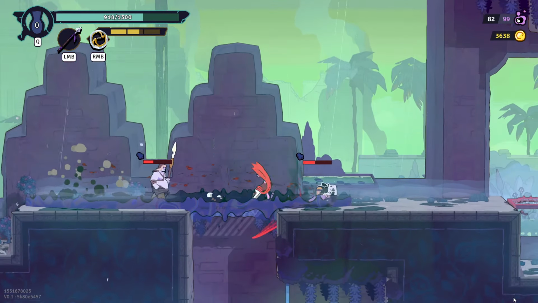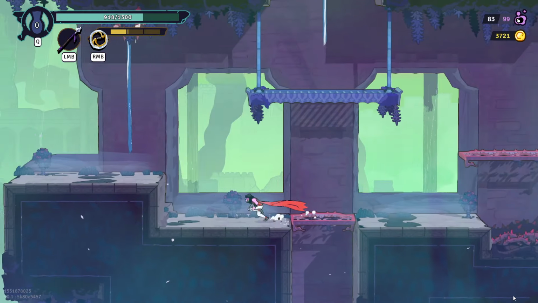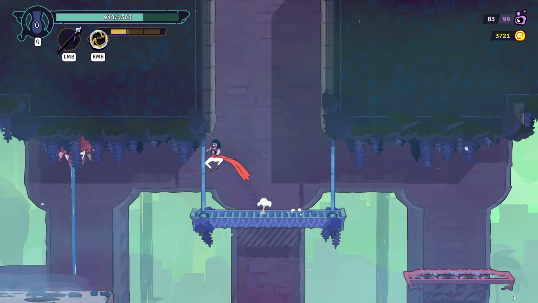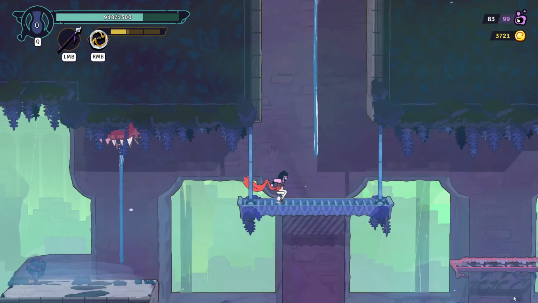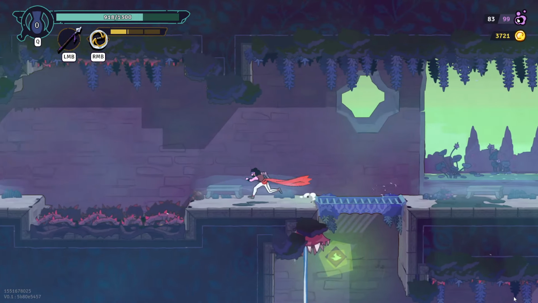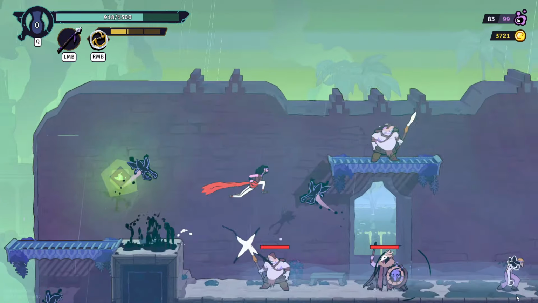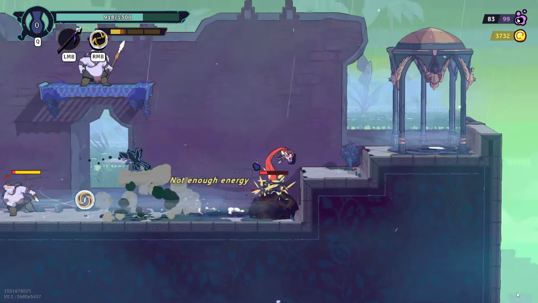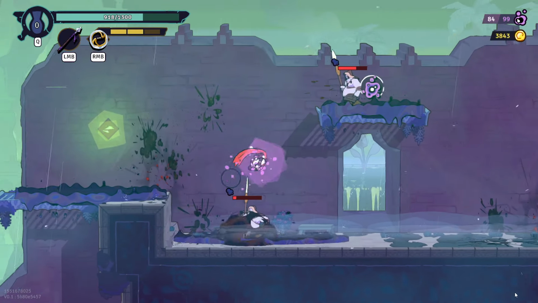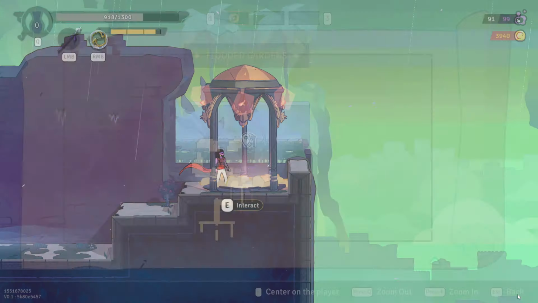Oh, wow! Big hit, huh? There we go. There we go. Yeah, once again, there's something that's creating those enemies somewhere. There we go. Now it has stopped. Nice. Halfway decent clear.